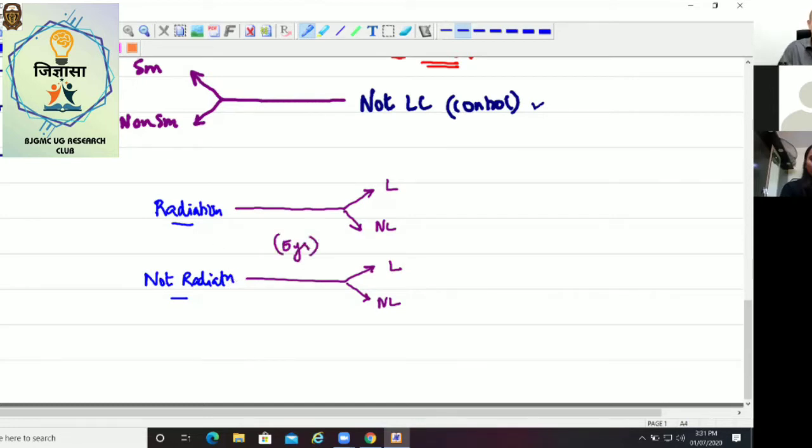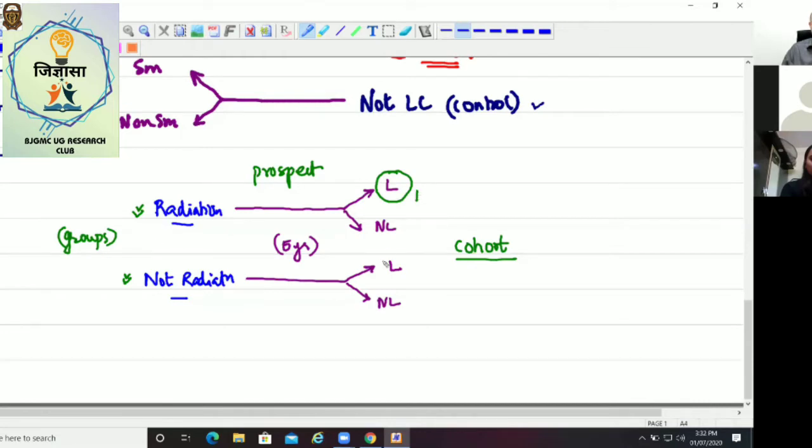Now, what has happened is you have taken two groups. Groups are known as cohorts. You have a group which got radiation. You have a group which did not get radiation. This kind of a study is known as a cohort study. But when you did a cohort study, remember this was a prospective study. Because it was a prospective study, what you can say is out of the people who get radiation, so much percentage develop lymphoma. That is the incidence of lymphoma in case of radiation. That is the risk of lymphoma in case of radiation.